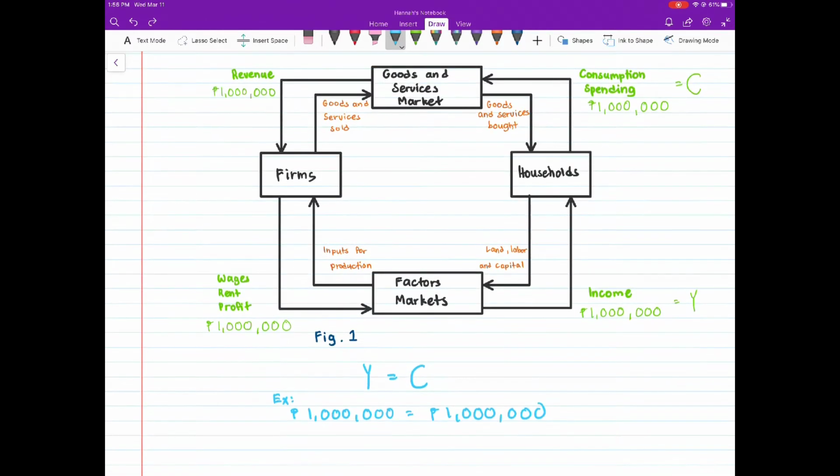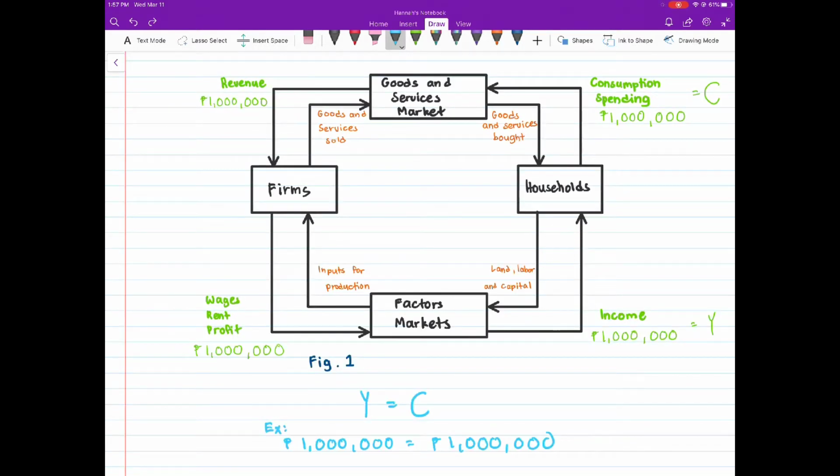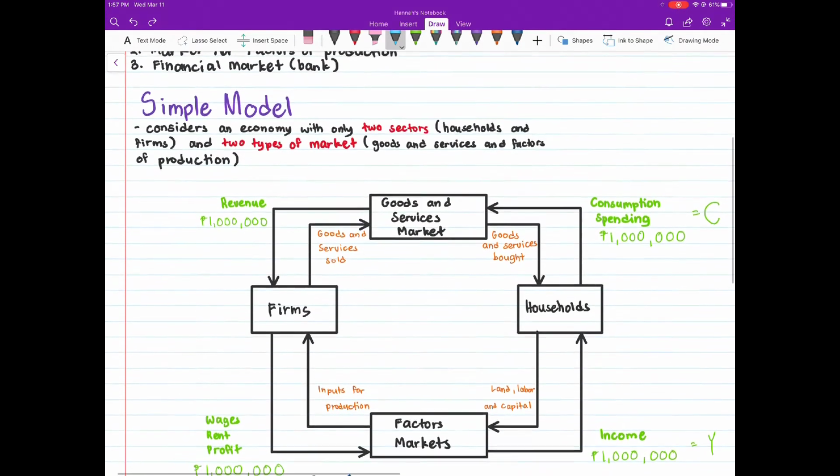The total flow of money is represented by adding up all the consumption spending by households, which is C over here, this little arrow, on the goods and services produced in the economy, which is equal to the market value of all the final goods and services produced in the economy. So it's all equal, as you can see, from here to here to here to here. That was very simple since that is the simple model.